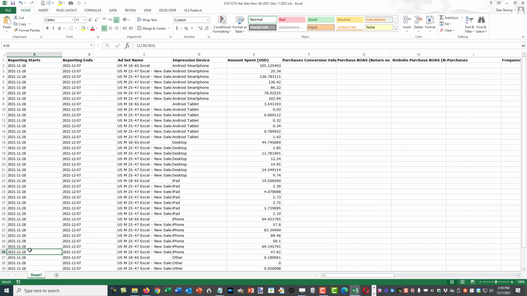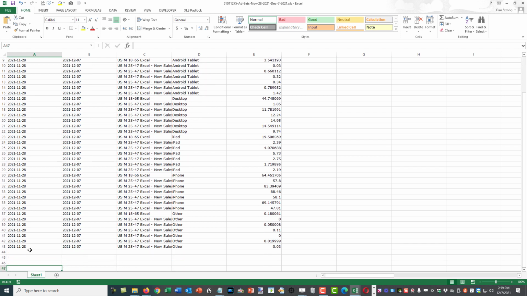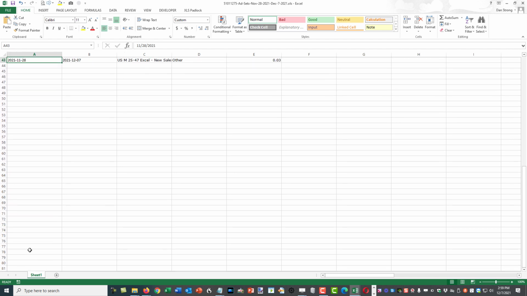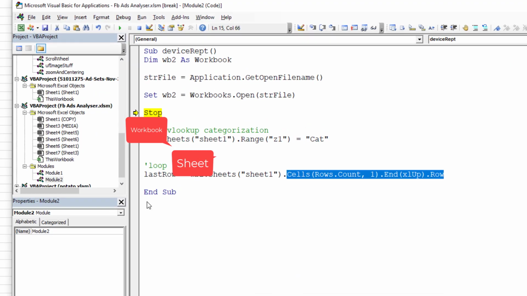So if I go over here, column 1, which is A, if I hit Control down, it goes to the very bottom. If I hit Control up, which is what we're doing programmatically from the bottom, it finds the cell A43. But we don't want A43. We just want 43. So we have to get the dot row from the cell A43.